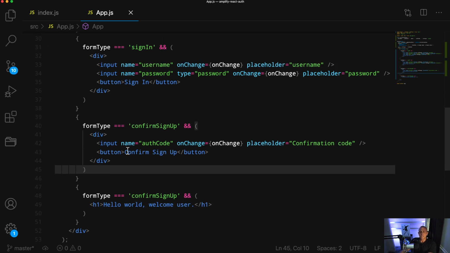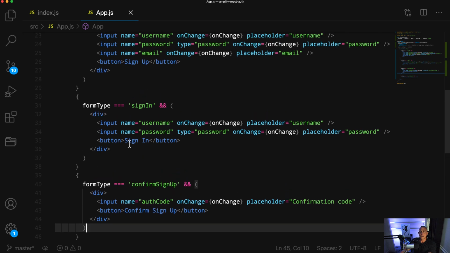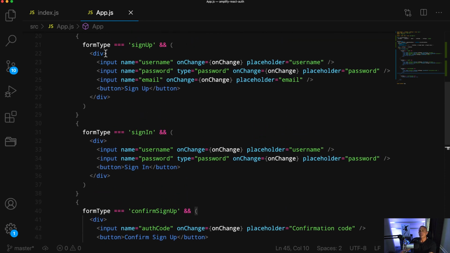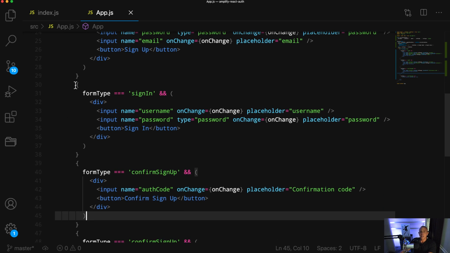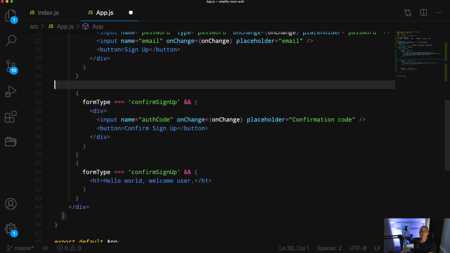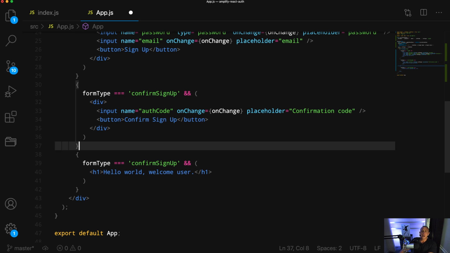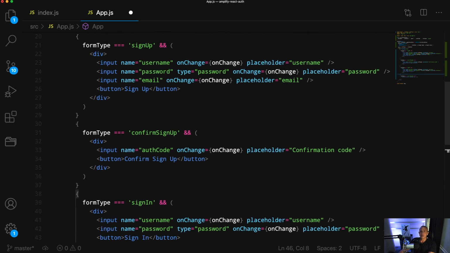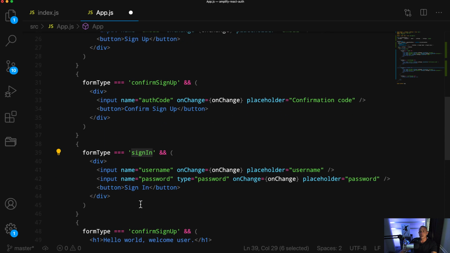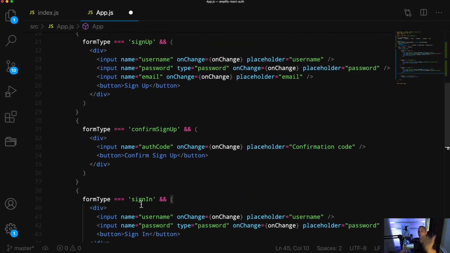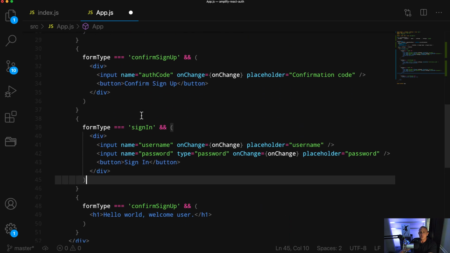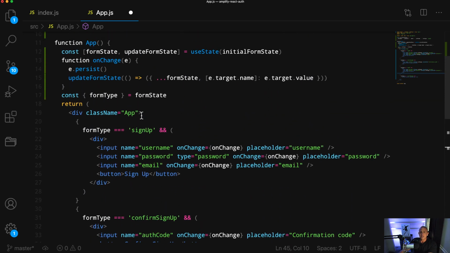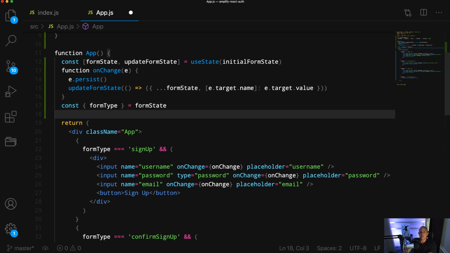So we have four main pieces of state, form state. We have when they are signing up, so we're showing the sign up form, when we're showing the sign in form and the confirm sign up. And we might even place the confirm sign up under the sign up to be in the right order, where they're signing up, then they're confirming, then they're signing in, and then they are signed in. So it's going to waterfall from the top to the bottom of our code. And then what we need to do is create some functions to actually attach to those buttons.